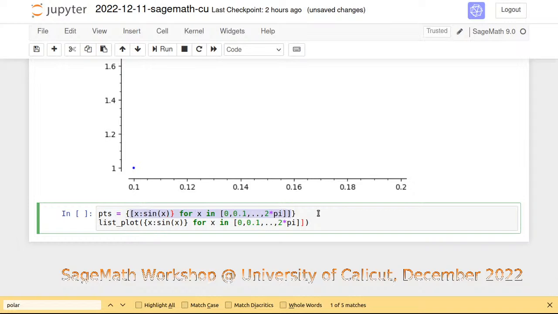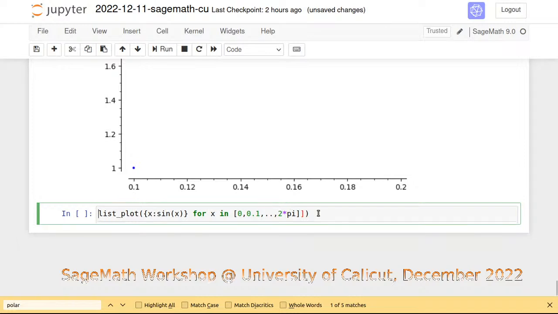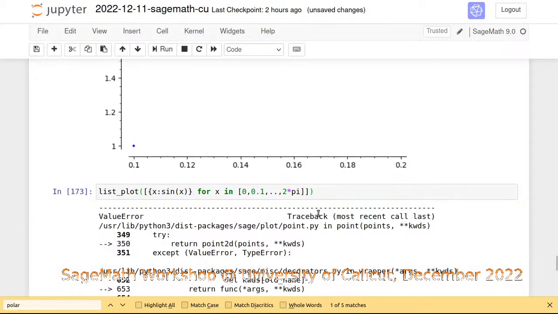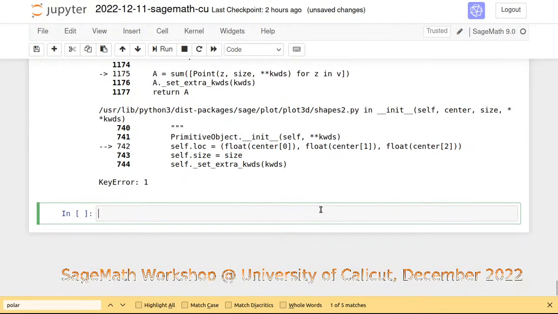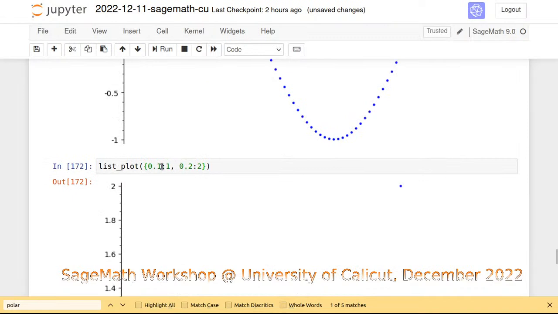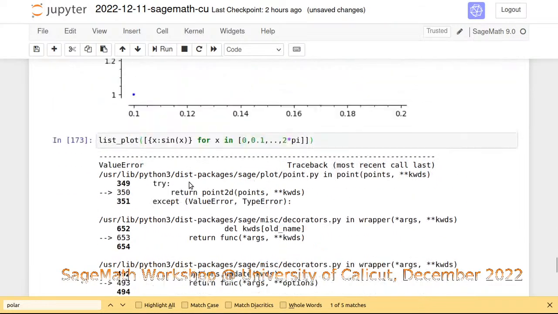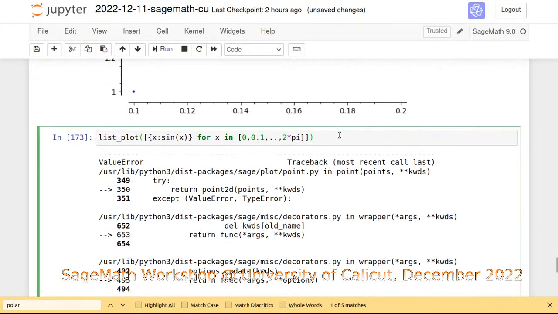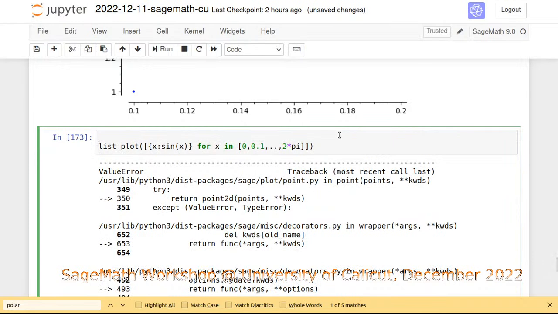If I just do something like this, list plot x sin x. Okay, if I straight away try to implement this, will it work? No, that's not working. So what I essentially want is, just like this, I wanted the values to be here: 0.1 is this, 0.2 is this. Okay, I will try to do one trick. I don't know whether that will succeed. One final trick I am trying.